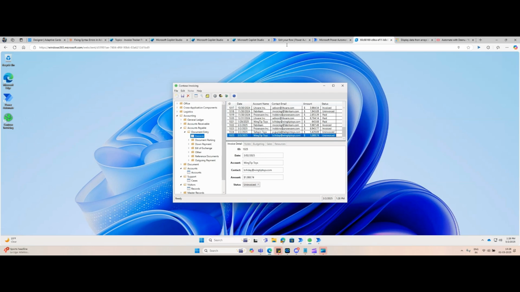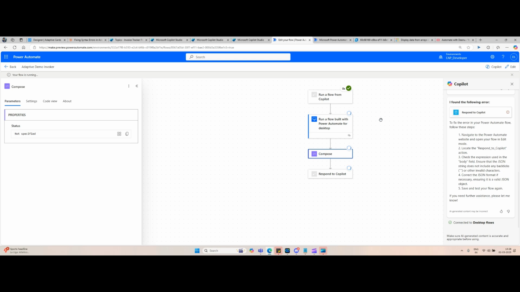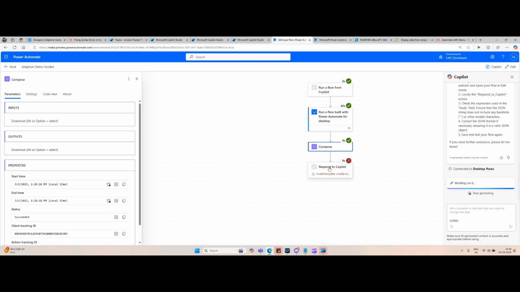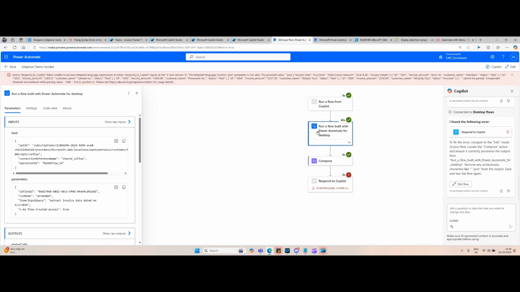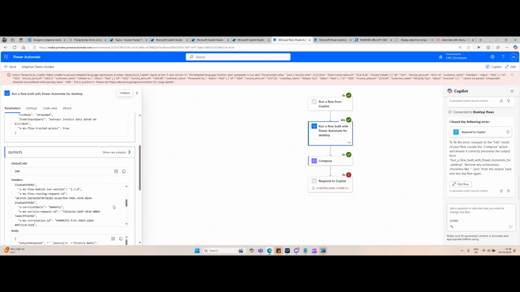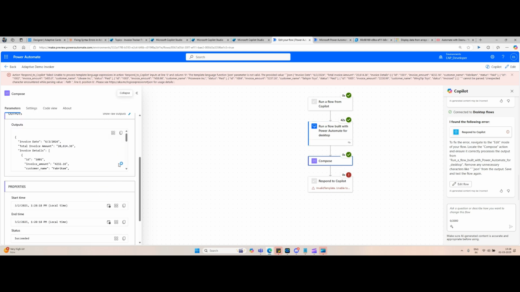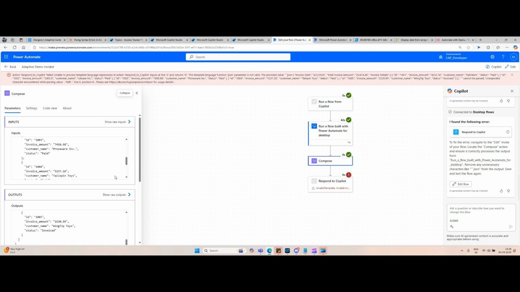Now let's go back to the cloud flow and see whether it is returning properly or not. Let's check the compose. See, this time we received it, and it is replaced properly.